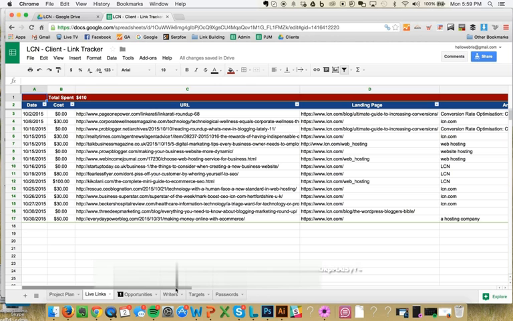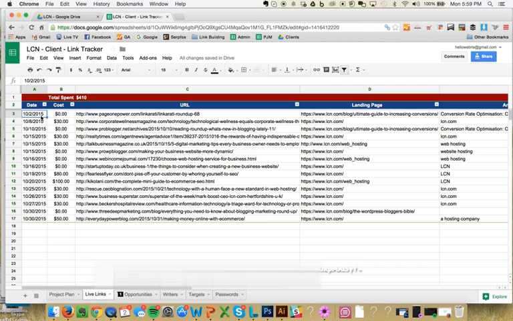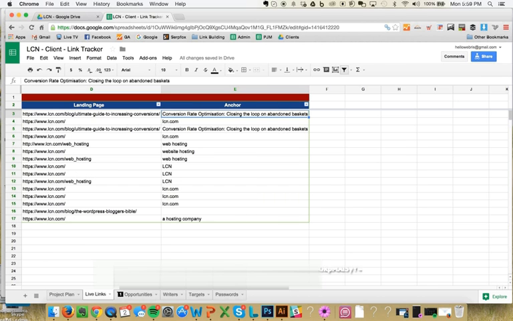Honestly, the most important thing for the client is they want to see when links are going live. So you can see this is 1 month of a campaign. The date, you put the date that the link went live. The cost, I put in the cost of the content to get it written, the cost if it's a sponsored post, and any costs that I incur internally, because I like to expense it to clients. The URL is the live link of the URL on the site. So you just put in the site URL. The landing page is the page that we are linking to on the client site, so they know where the link is headed. And then the anchor text is the text that the link is linking with.